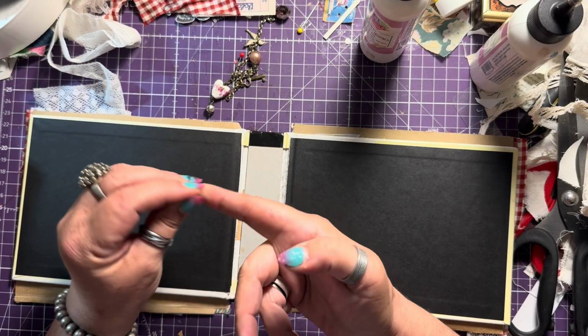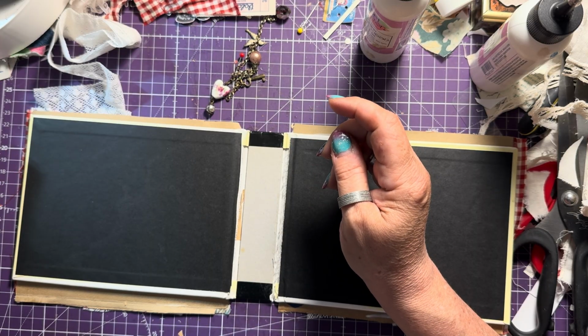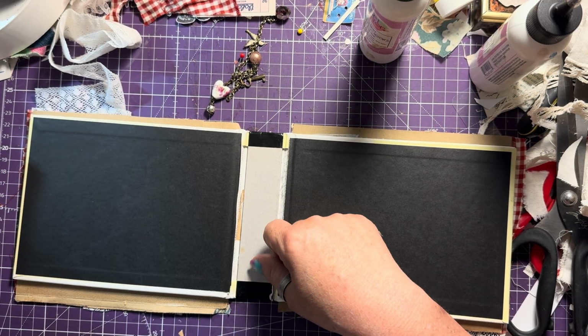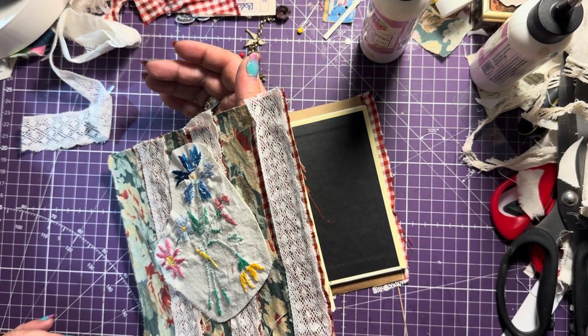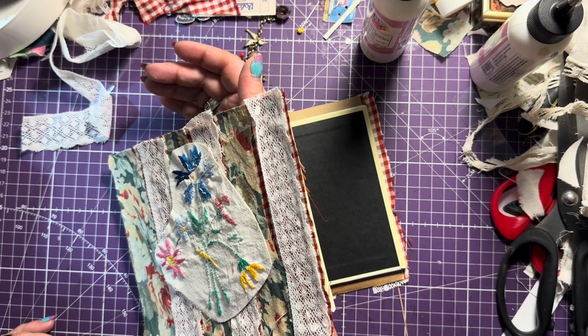I'm going to reinforce the spine, but just with some fabric tape. I am now wondering whether I want to hide the black. I don't think so. I think no. And I wanted to make a flippy flappy thing, which I completely forgot, didn't I? Flippy flappy thing, how am I going to make you? I might have an idea.